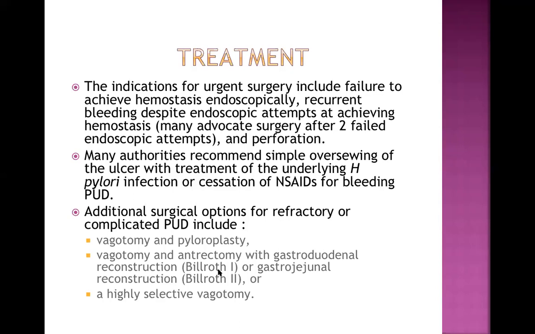And the last one, which is the best actually, if you can do it, is highly selective vagotomy. You will only divide those branches of the vagus nerve which are supplying the parietal cells. That's what we want in this type of case, because these parietal cells are secreting a lot of acid. If we can cut the stimulation, the acid secretion will be less. So if a question is asked to you, please listen carefully. If a question is asked which type of vagotomy is the best, you answer highly selective vagotomy, because it is not disturbing any other part of the GI tract.